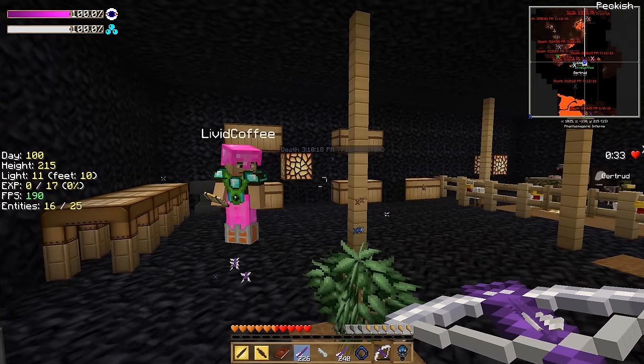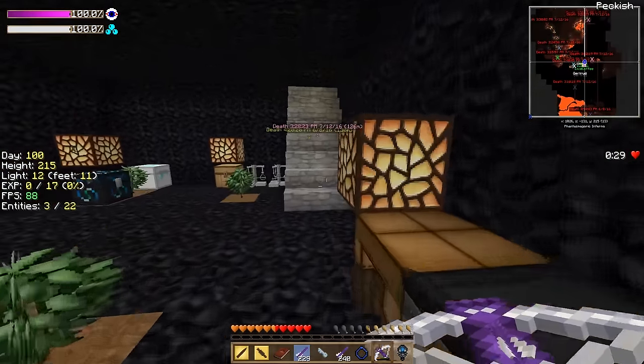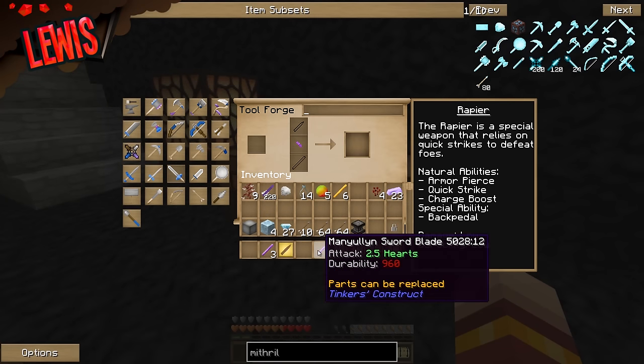Should we just stick with the full Manyullyn one? The Manyullyn one's pretty good because the thing about the Manyullyn one, it's a bit of a sniper one as well. It's very accurate. I've also made the bits to make a Manyullyn sword.